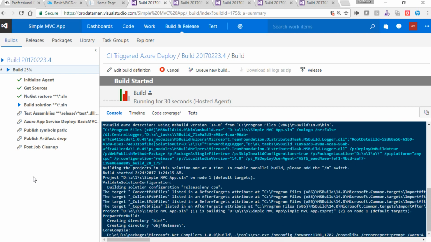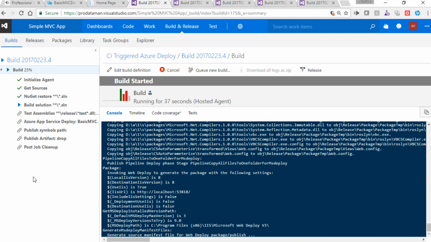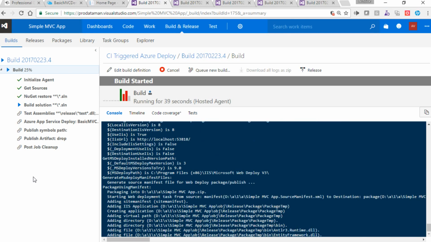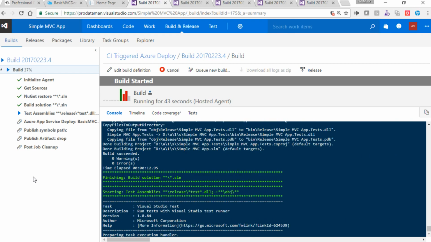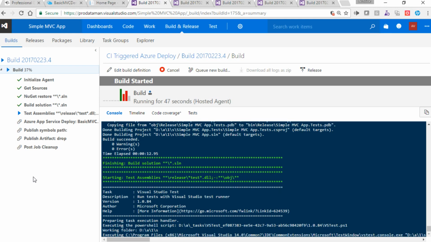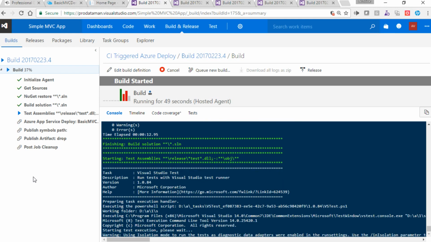Our build of the solution should work. Nothing but green over here. And then because we've resolved our minor testing issues, our test should also succeed. So there's our successful build, running the tests. So far, so green.